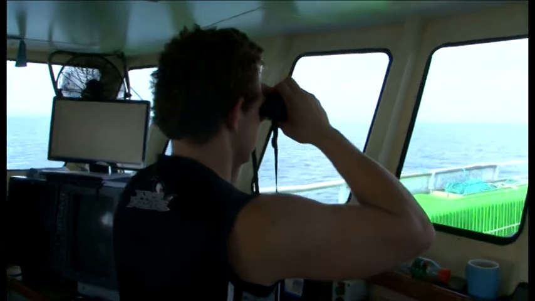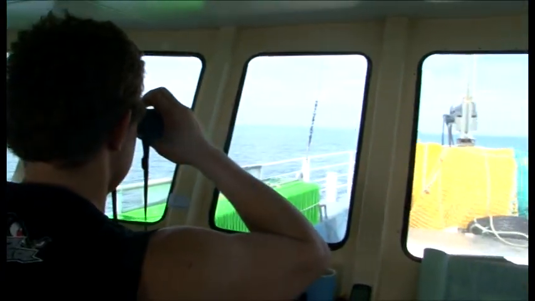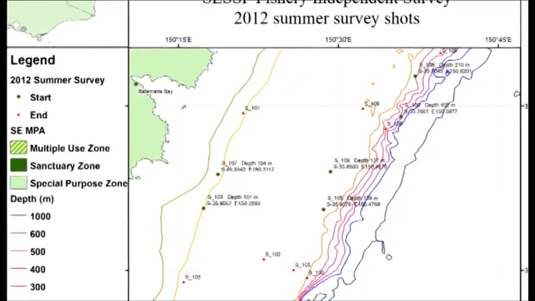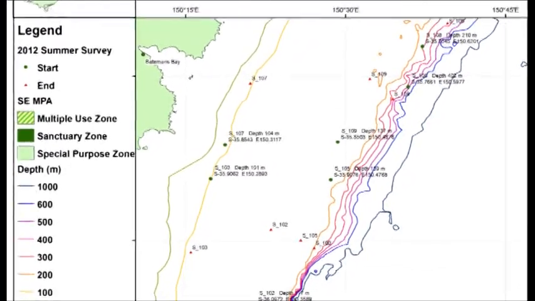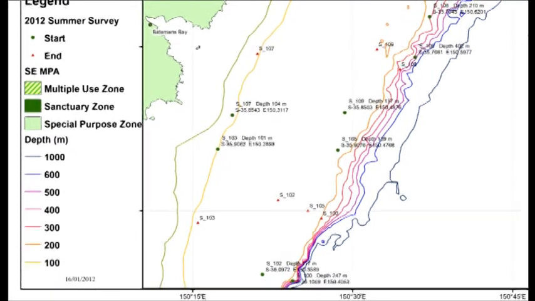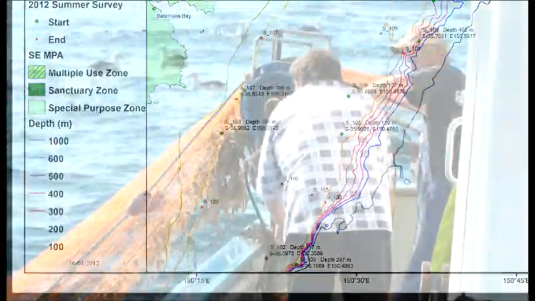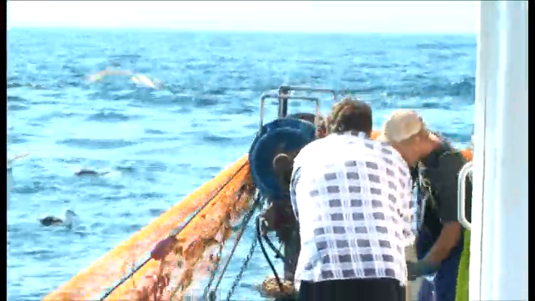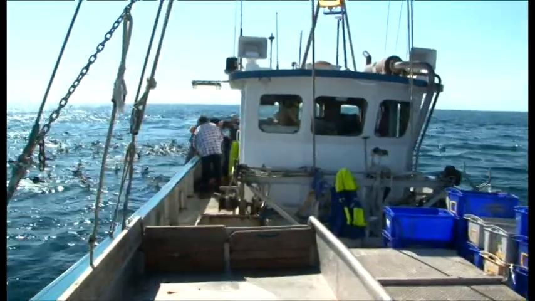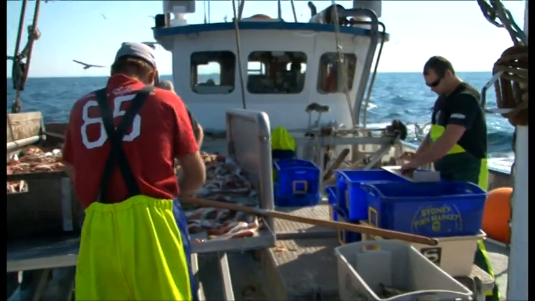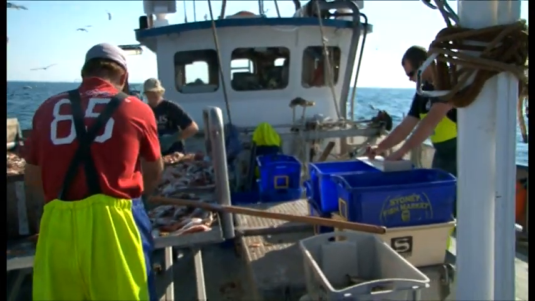Unlike commercial fishing, fishery independent surveys need to cover the whole area of the fishery so they can supply useful information even if the fish or fishermen move around from year to year. Most importantly, they need to be conducted very consistently, year after year after year. This is because their main value is in providing a relative measure of abundance that can be compared from one year to the next. Scientists have very strict rules that apply to fishery independent surveys so they can meet these goals.